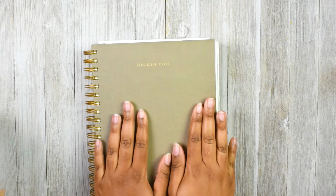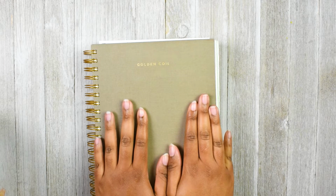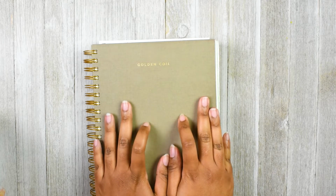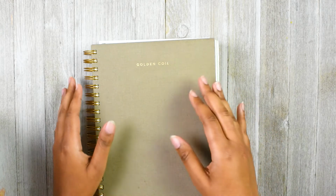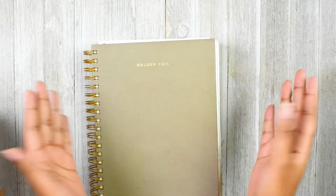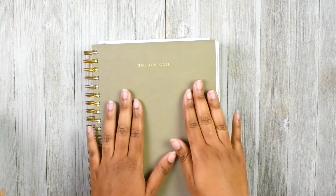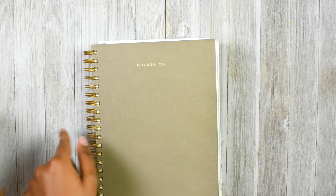There are many ways to add tabs to your planners. There's a bunch of Etsy shops I know. I think Chelsea Brown Design sells tabs that go into the Passion Planner. Passion Planner also sells their own tabs. Erin Condren sells tabs. You can find tabs almost anywhere, so it's not like you can't add them into your planner. They just don't come with it, and they also do not come with a bookmark. That is something that is sold separately on their site.